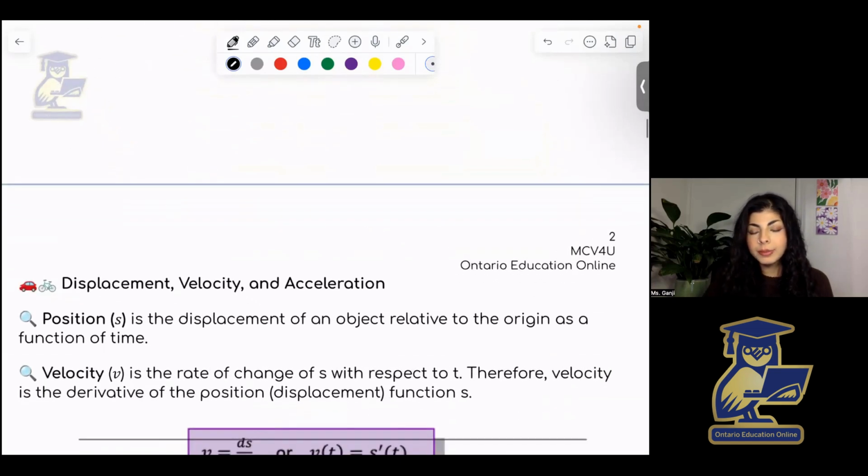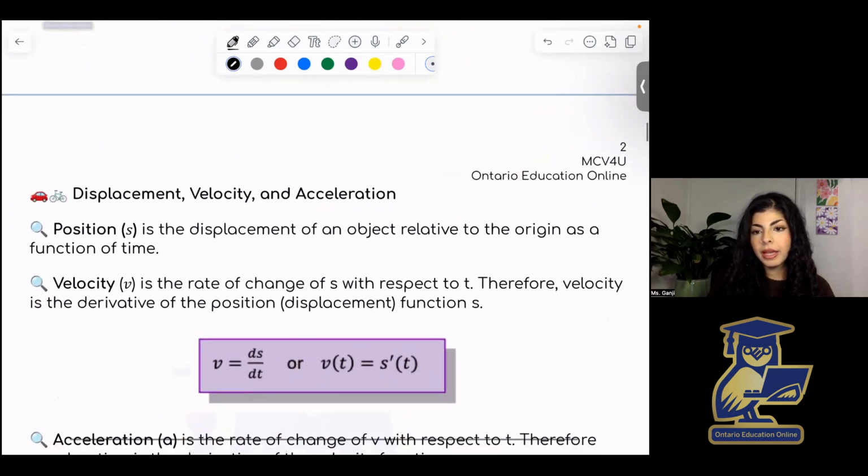Now, let's bring some application into this because you might be thinking, okay, I know the first derivative, and you may have an understanding of the applications of that now, but now we introduce the second derivative. So what's the purpose? And specifically consider displacement, velocity, and acceleration. So some definitions to start us off.